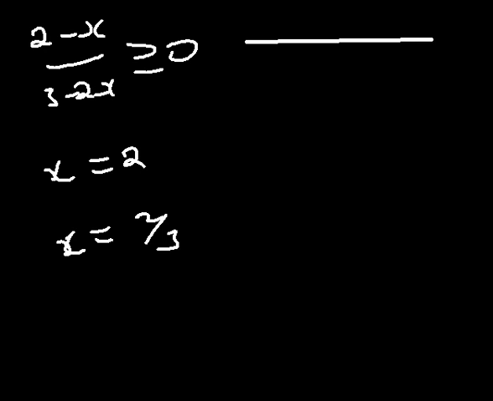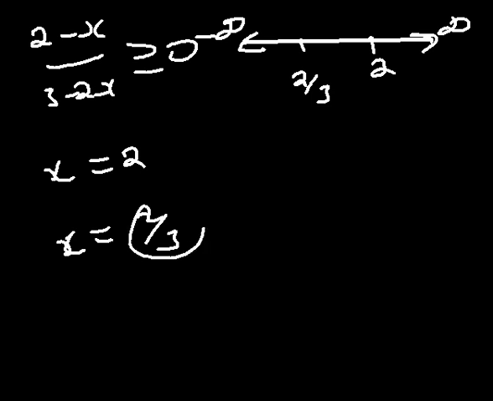Yes, now which means we'll have negative infinity, and this is the positive infinity. So now this is 2 over 3, and this is 2. But care has to be considered. 2 over 3 shouldn't be part of the interval, because if you substitute it here, we'll have 0, which is undefined. So you should have to know that one.